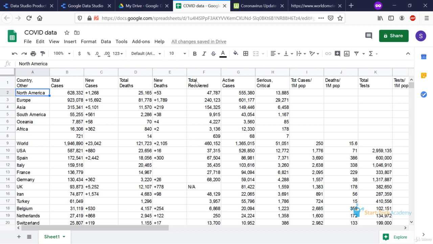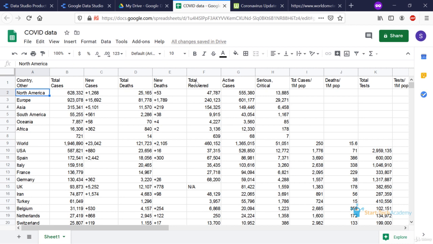Similarly, you can fetch data from other Google Sheets also using the IMPORTRANGE function. If you want to learn more about Google Sheets, there are separate videos at the end of this course about Google Sheets. For now, our sheet is ready.